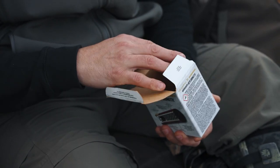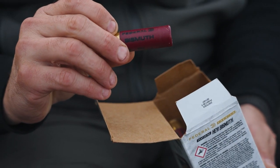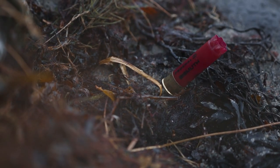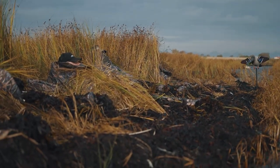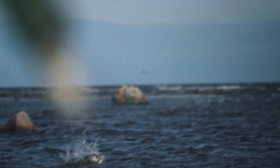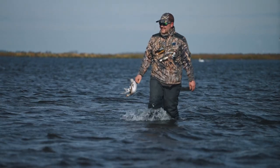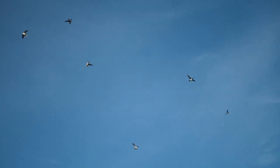Bismuth allows you to go one shot size smaller and still hit the bird just as hard as you would. We're shooting a number three shot today, so we're getting all the pellets of a number three load, but we're getting all the energy of a number two steel shot. So it's going to hit harder, it's really going to extend your range, still meets all the lead-free requirements everywhere you are. Just a great product and you'll definitely notice the power that you hit the birds with.